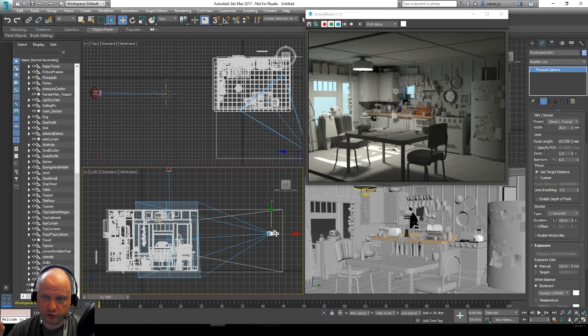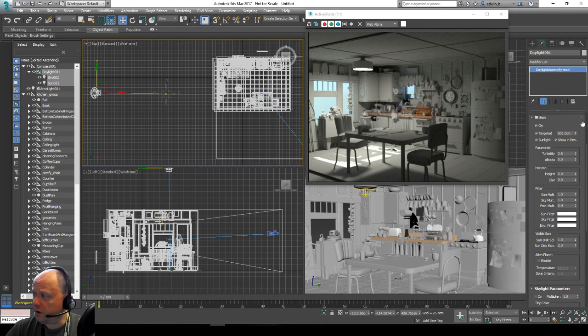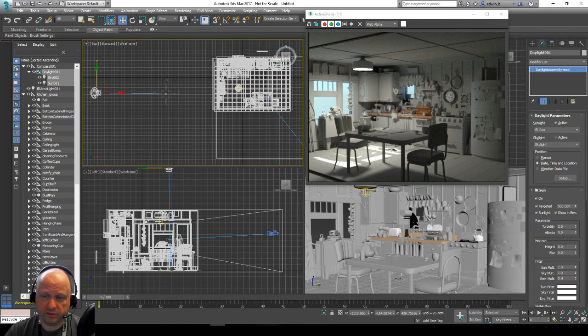Keep in mind the exposure control. Make it linear so that Max doesn't mess with all our rendering information. Adjust the camera to your real world situation. Then we created a daylight system. We support all the daylight systems in 3D Studio Max. However, we recommend using the finalRender Skylight and Sun, because this is the only one working in a physically accurate way. And then we started to add materials.